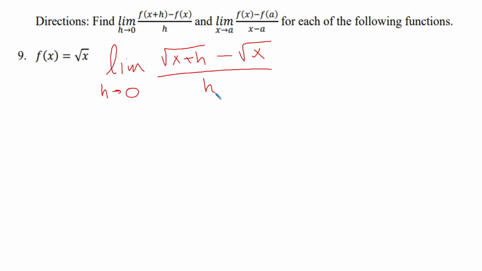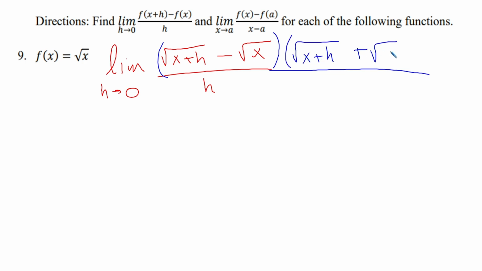And one of the things we talked about in the limits unit was one way to solve an indeterminate limit, like all of these are, particularly when you have radicals involved, is to just multiply by the conjugate. So we're going to do that. The conjugate of root x plus h minus root x is root x plus h plus root x. And so we'll do the same thing to our denominator. What we're not going to do is distribute out the denominator.